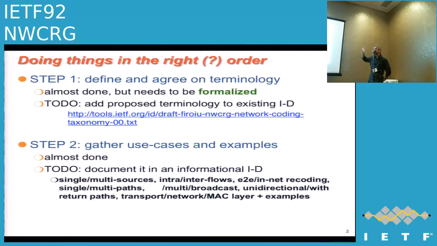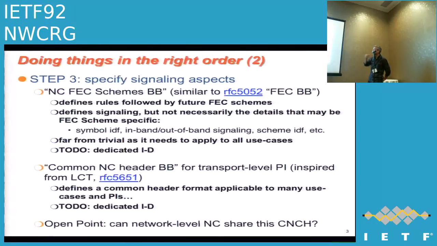Next. Now, the more interesting part, maybe, signaling. Signaling is something that is extremely important. What we did in RMT, which I think was excellent, was to first write a document explaining the rules to follow and the signaling associated with each FEC scheme, or coding scheme, it's the same. Those are really the basic rules, and it is also a guideline of how to write an FEC scheme for RMT, and I think we should do the same for our working group.